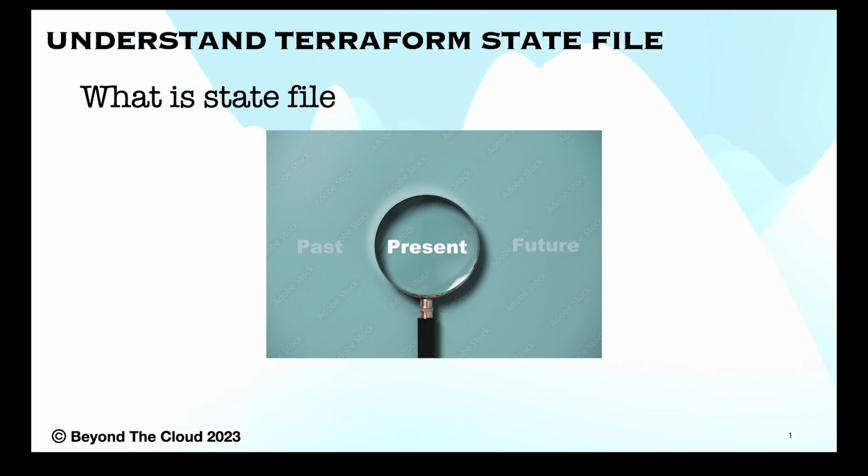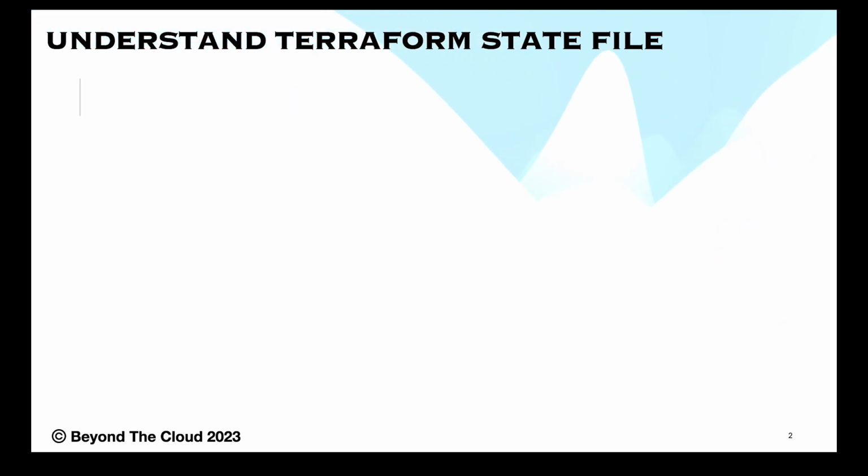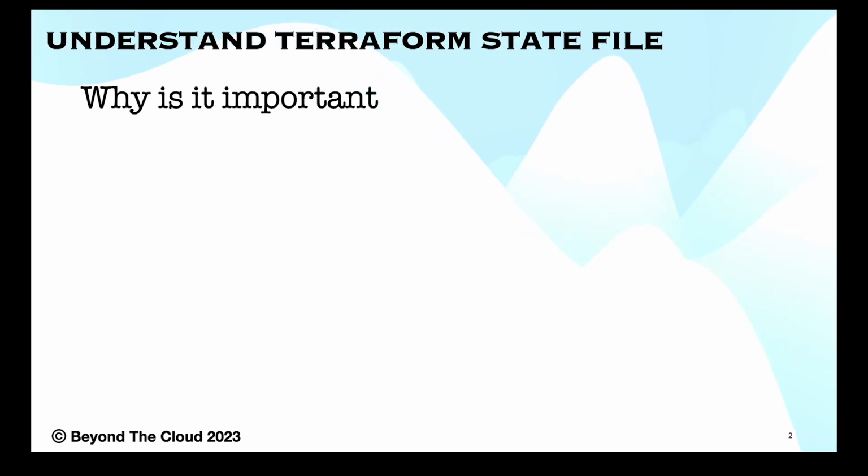By the state file, we can observe and decide when in our infrastructure one EC2 instance has been changed to 3 EC2 instances. So it holds the information about the current infrastructure deployed to our cloud. This information is very vital in case of disaster recovery, new deployment, or to destroy any resources or to update our resources. Now, the next question is why it is important.